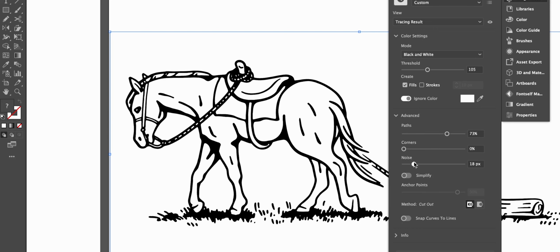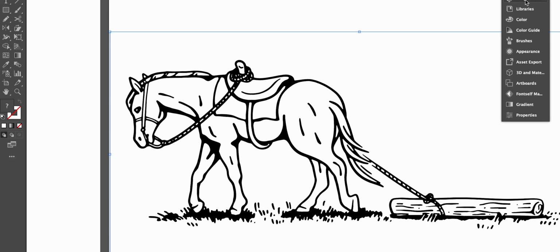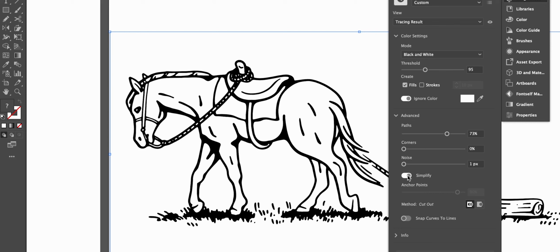Here I'm gonna mess around with the number of paths, the number of anchor points, and the noise to get the effect that I'm looking for. It's not drastically different than the outline in its final version, but it's just a little bit cleaner, a little bit more chiseled, and a little bit more rough and tumble, I guess, a little bit more vintage looking. And yeah, this is how I create my illustrations for logos. A lot of it is in the initial sketch and the visual direction you're going from, but the actual process is there. That's exactly what I do for almost everything.